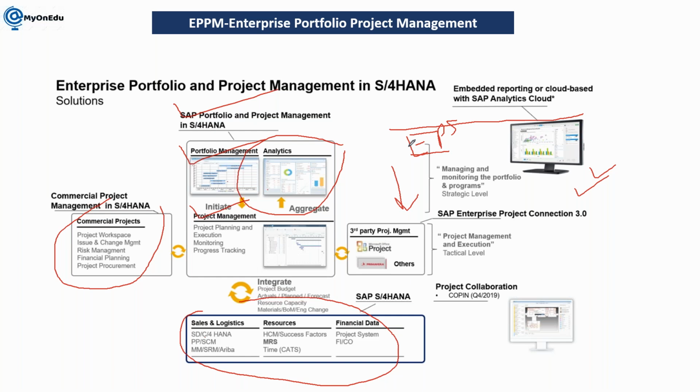One more update here: in December 2025, this EPC solution will be discontinued. In place of this, they are coming with another solution. And if you are on a cloud system, then one more module will be there as part of EPPM called innovation management, which will be used to submit ideas. Those ideas will be managed and then further transferred to PPM. So that is one more business process from the innovation management side. Any questions here, please?